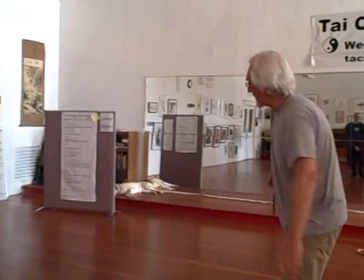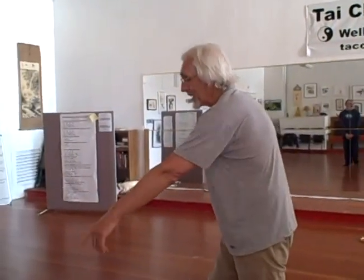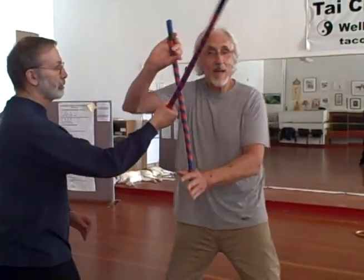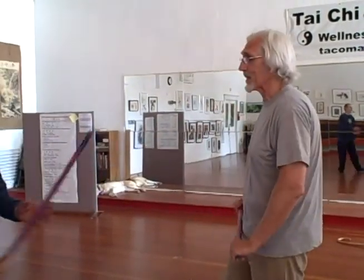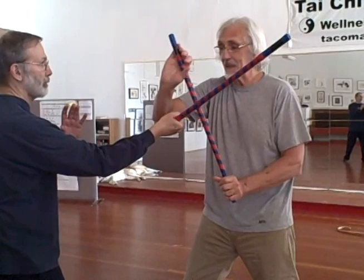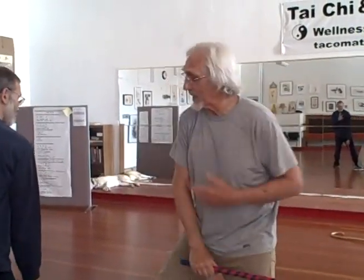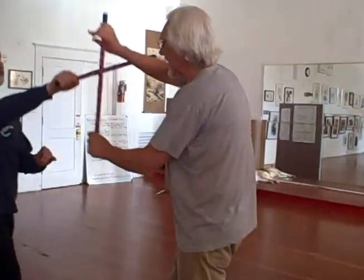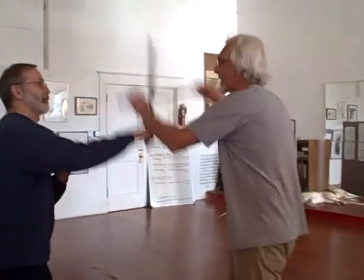Block, hit, here, and this side. Stand here and attack me from this side. So what happens if he attacks me this side? I can still do the reinforced block. So he comes here, okay, and now the move is down, hit. He goes back, one. So it doesn't matter if he's doing it from this side or from this side. We're still maneuvering. You can go here, you can go in.